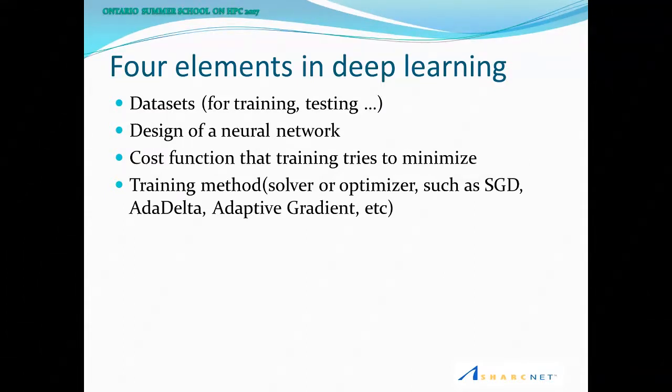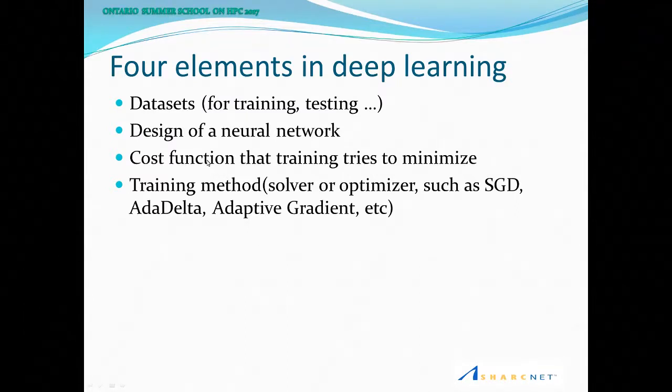But in general, you have to base it on some previous successful example and try to, for example, either change the parameters or change the architecture by the number of layers or something, and then you could find the best solution. And after that, you need to define a cost function, and I will explain this part later on.